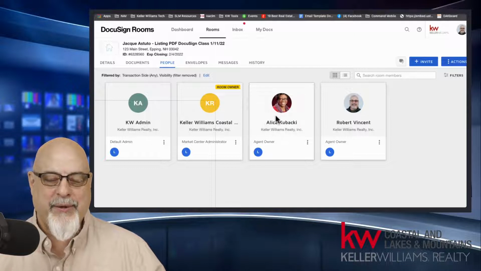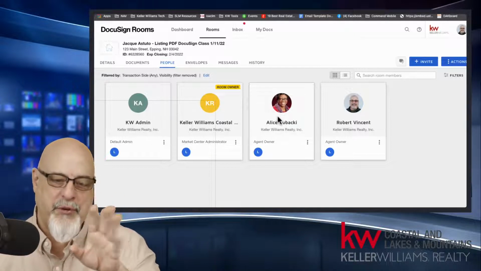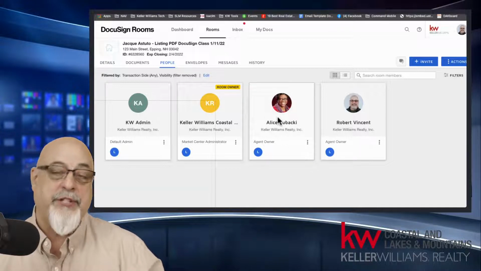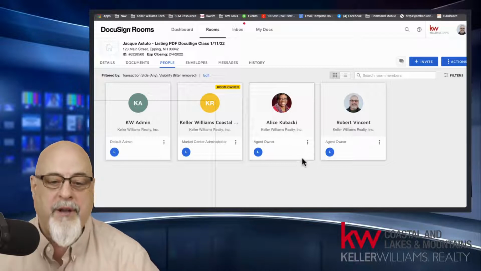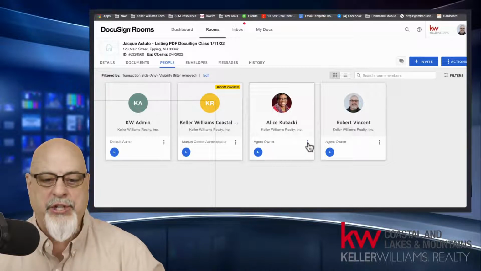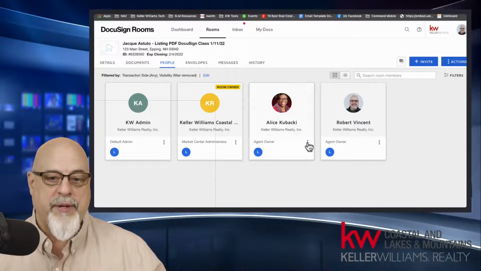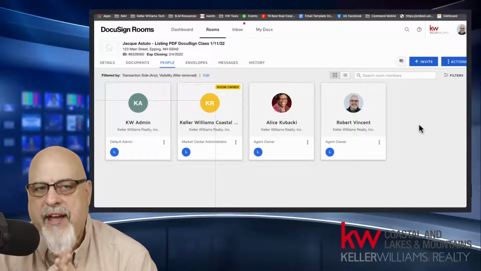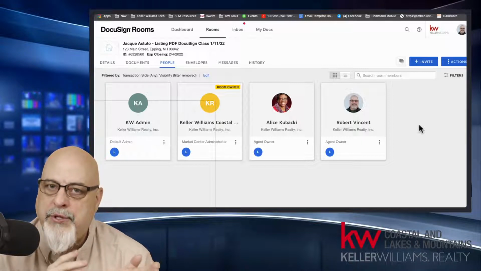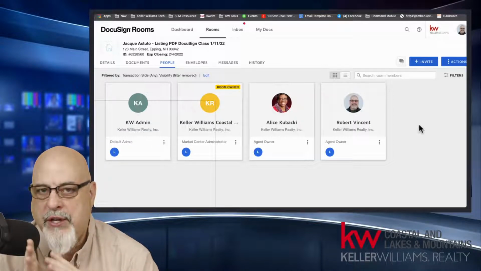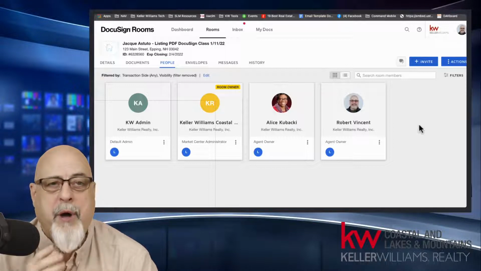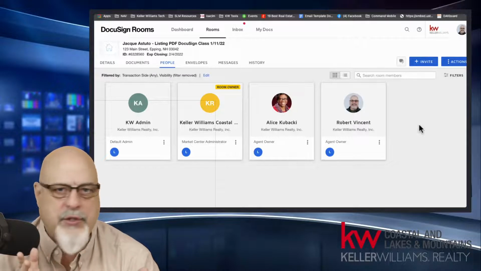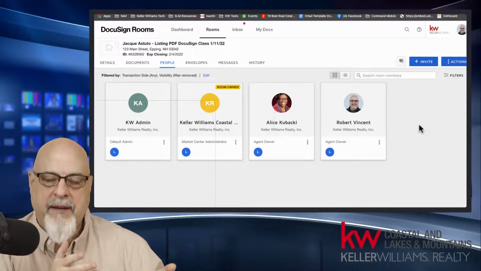All right. So now Alice, you don't have to do this part, but if she was to click through and accept that, then she would be added to this. Actually, she's already added to the room, but you would be able to come in here and function inside the room just as if it was hers. But remember, this is kind of important. Alice doesn't have access to my Command opportunity. She only has access to the DocuSign room. So while I've been talking up about how we always go to DocuSign through Command, in this case, Alice couldn't, because she doesn't have my Command opportunity.